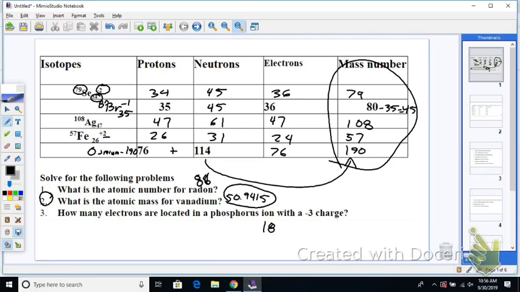I feel pretty confident on these. Every year we do them, we go through enough examples. Most students will get those all right. What students will do, they'll mess a column up. They'll get neutrons and electrons mixed up, or protons or neutrons and mass number mixed up, and so they'll miss all those questions in that column. So hopefully you don't do that. That's a big mistake when you do that. So just double check the columns when you do it.